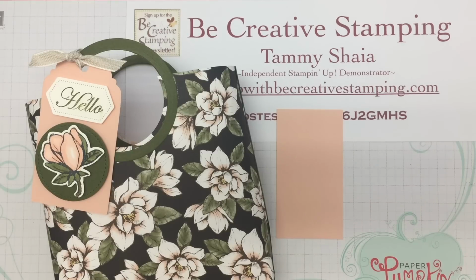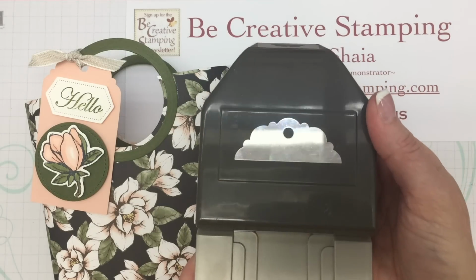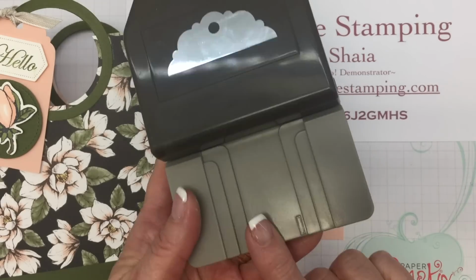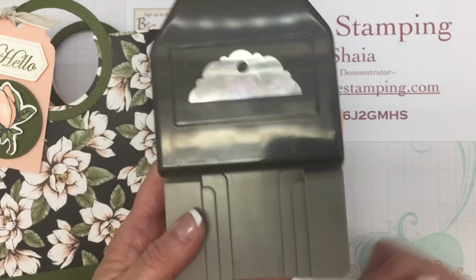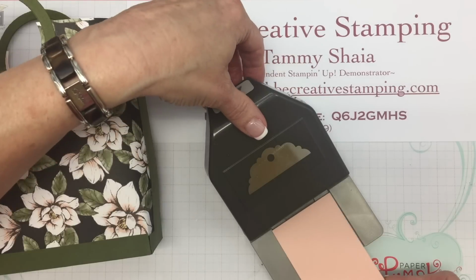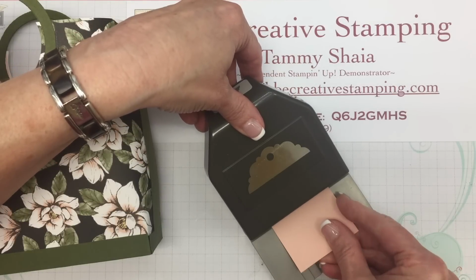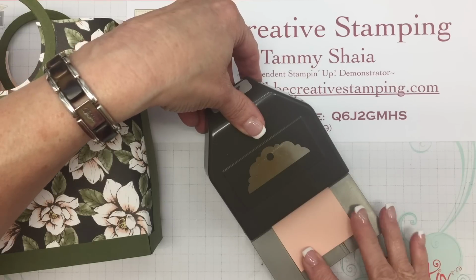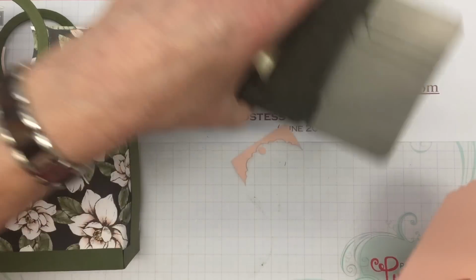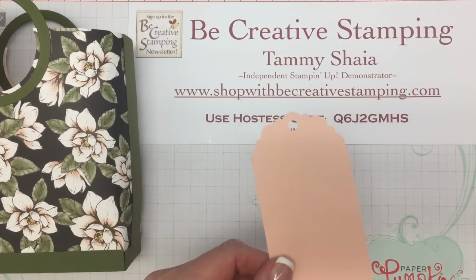So we have this new nifty punch, and it's called Delightful Tag Topper. And what's nice about this is you can create tags in 3 different sizes. And so we're going to start with the 2-inch sheet of Petal Pink cardstock, and we're going to insert it into the guide here, and the paper's going to lay right there between that guide, and we're going to punch. And when we punch, we get this beautiful ornate top, okay?